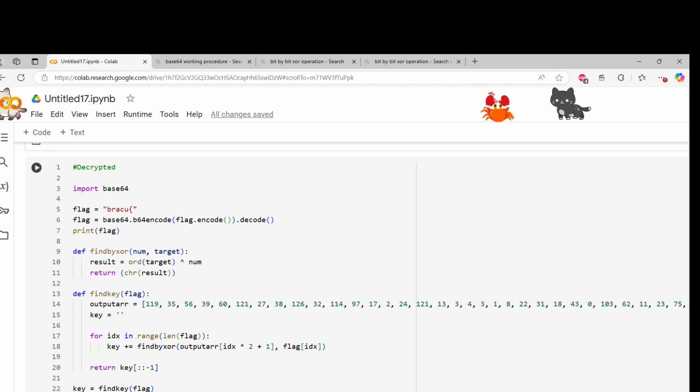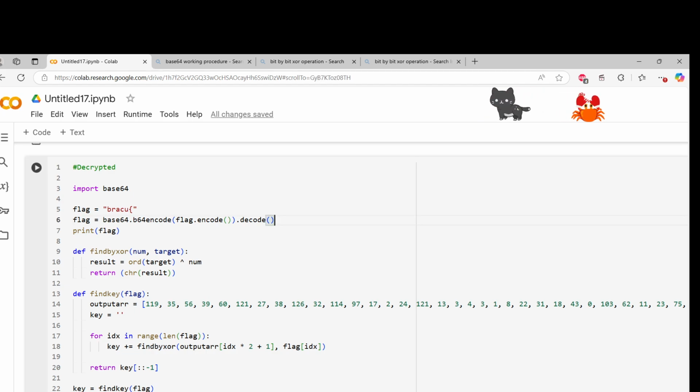Then we have the flag equals to this function, which is just to encode. As we mentioned earlier, this part of the flag that we have seen in the encoding code will remain as it is in our actual flag, so we have kept it here.